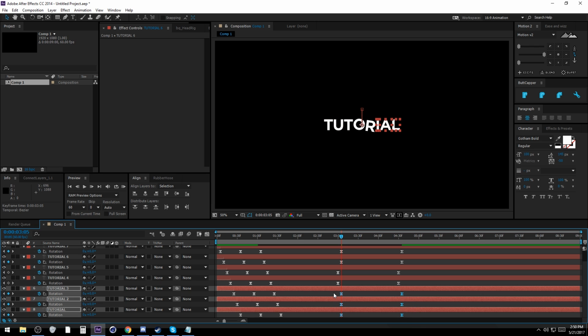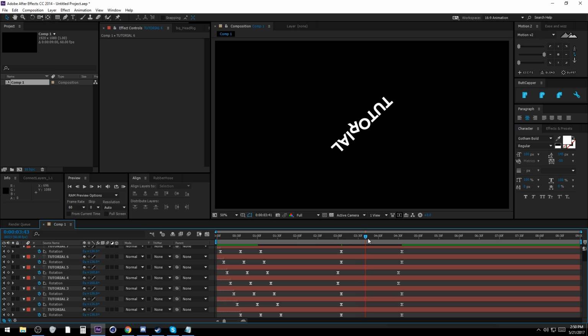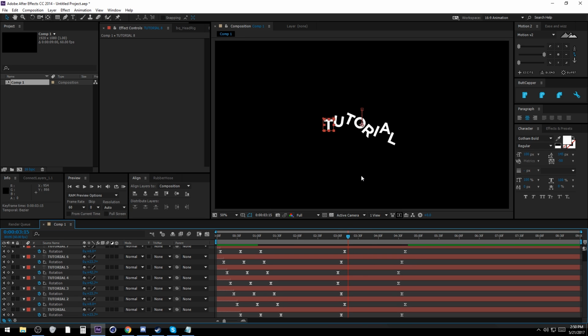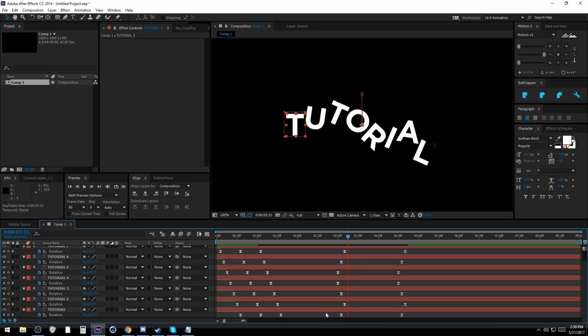So you can see the middle 2 layers will spin before everything else. And this is better if you have an odd number of layers, then that would work a bit better. So I'm going to go in another 5 frames, and then we'll do these 2 layers, the one right above here. You can kind of see we're starting to make like a backwards arrow shape with our keyframes here. You can kind of see what I'm doing with this. And you can see up in the viewport here, we're getting some pretty cool effects with this text here.